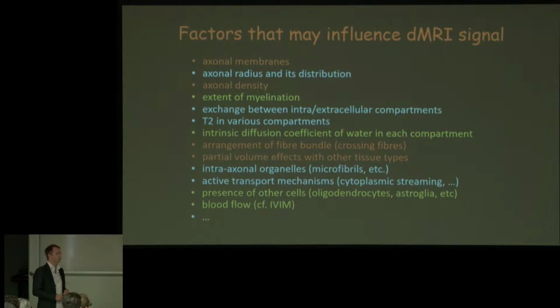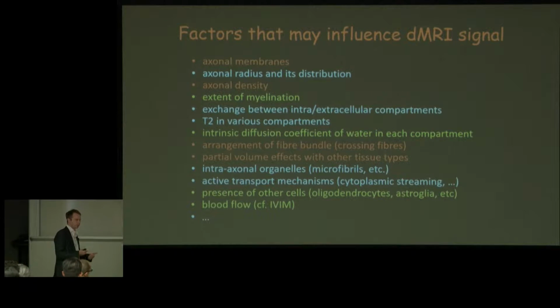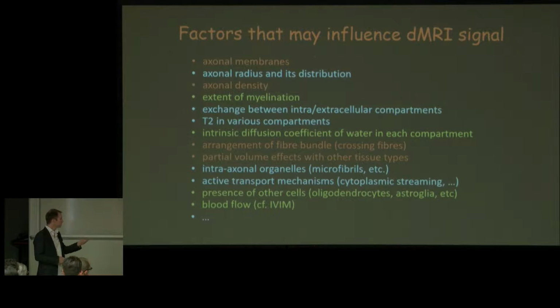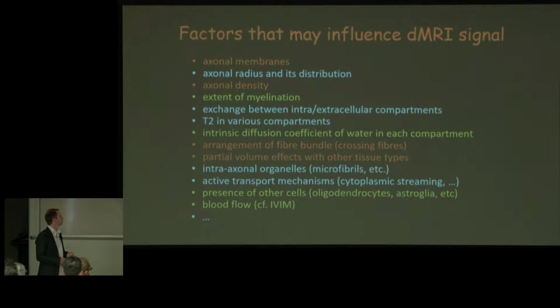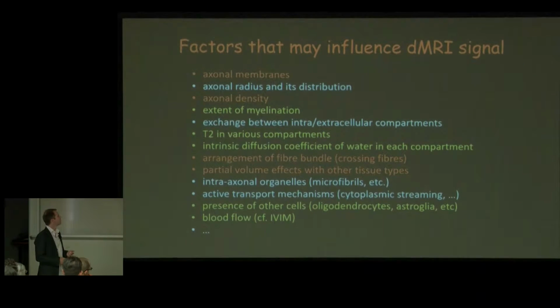People are starting to look at blood flow as something that might be a confound rather than anything else. So this is to do with intravoxel incoherent motion. Initially, diffusion was proposed as a method of looking at perfusion through this effect at the very low b-value range. So it's a confound and something we need to bear in mind, but not necessarily get too worried about, I think. Stuff that doesn't make much difference.